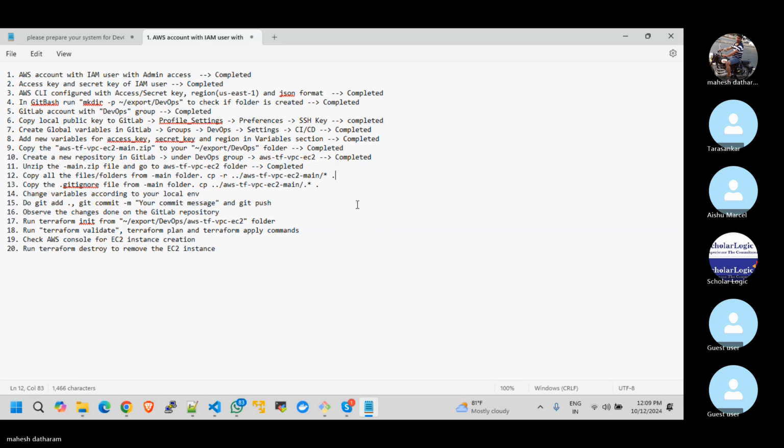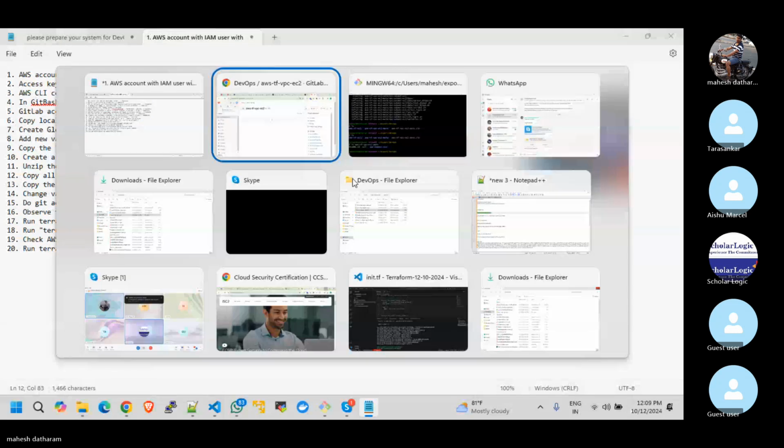Hello, Shankar. Yes, Mahesh. This 12th point, copy all the files or folders from main folder to this one. This already we have done. No. I'll tell you. So you go back to your GitBash.